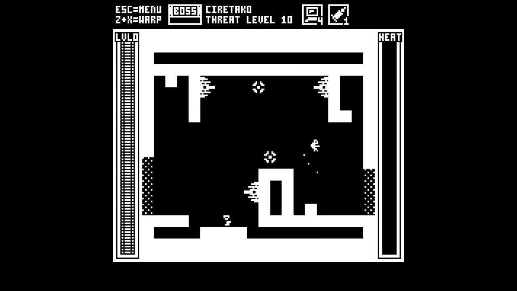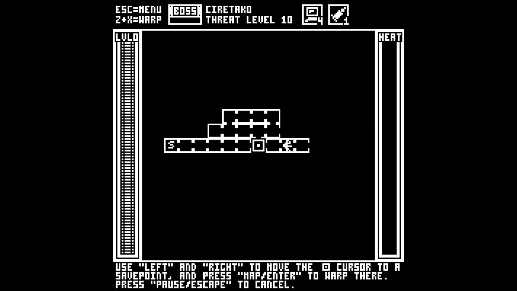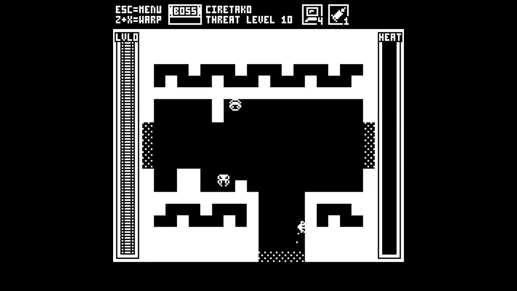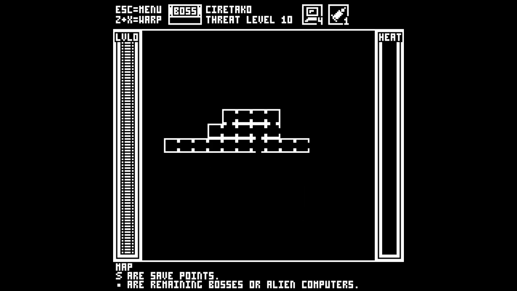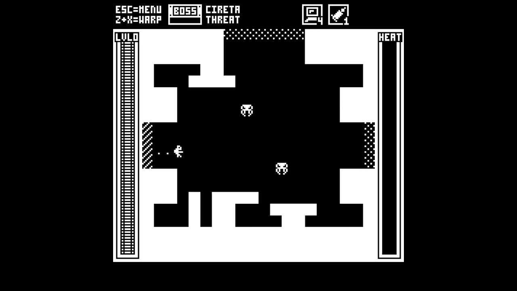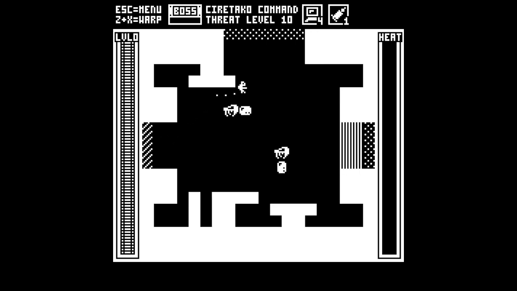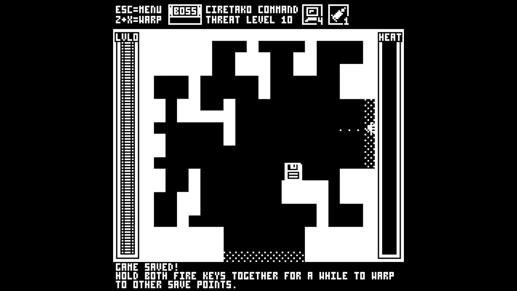We can't go this way yet. Very well then. Can I still do the warp? Surely I can, right? Yeah, there are only two save points to work with so far, but we can warp. Okay, so what is over here? This is new territory, whatever this is. Sirataka Command, threat level 10. It was what before? Oh, it's already threat level 10. Has it been threat level 10 the whole time? Probably has. Yay, new save point.